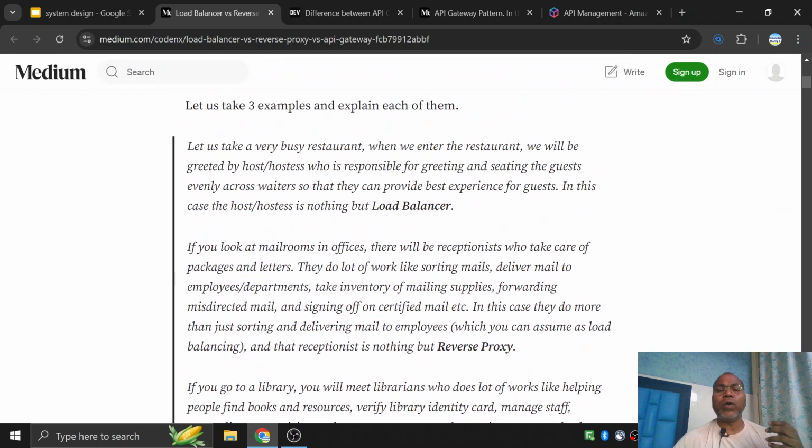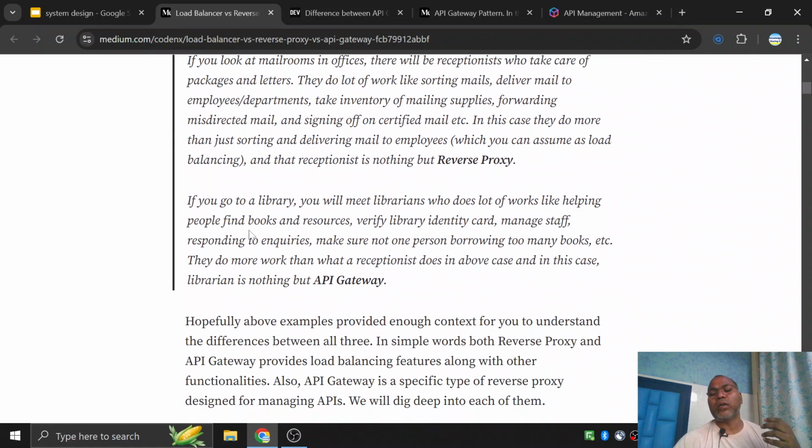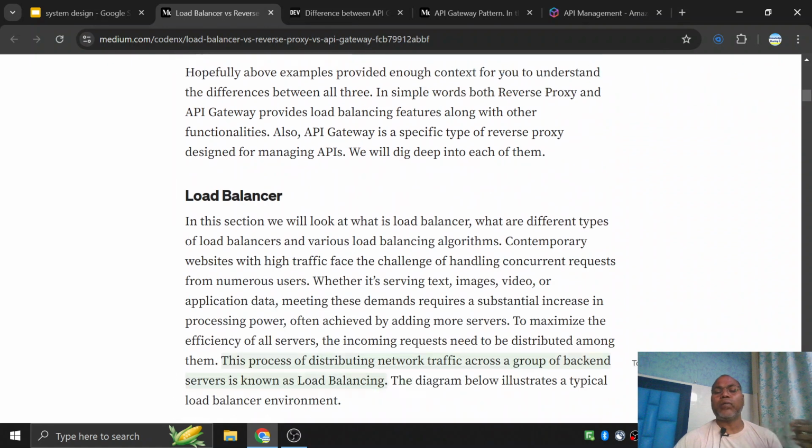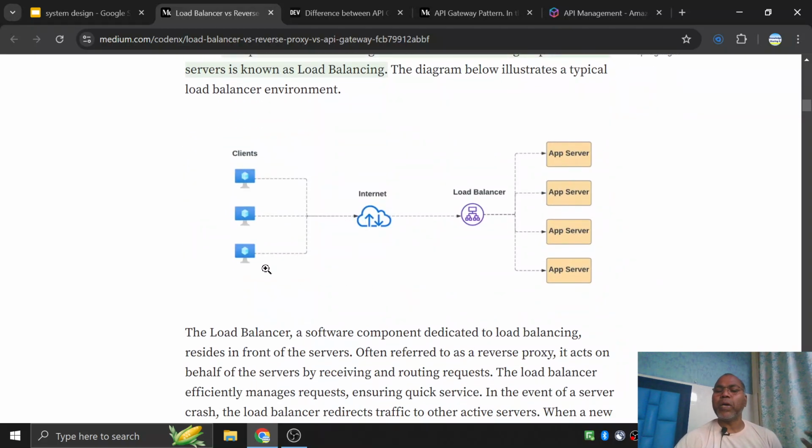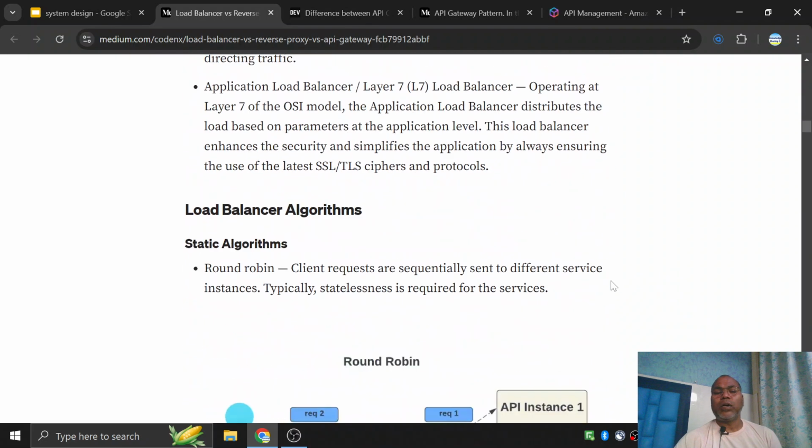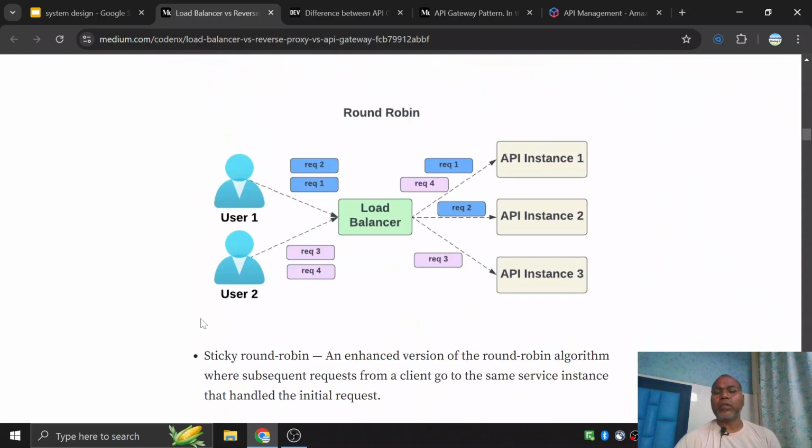There are well-known examples covering the load balancer, reverse proxy, API gateway, everything. The objective is that our client, using the internet, reaches the load balancer, and our application servers are distributed, and our request goes through. We discussed different types of load balancer, and similarly, sometimes our user can send different kinds of requests that go to different instances.